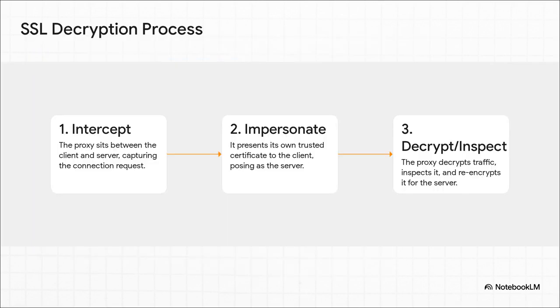So, how in the world does this even work? First, obviously, the proxy intercepts the connection. Second, and listen, this is the really clever part, your computer has to be configured to trust the proxy. The proxy then pretends to be the website you're trying to visit, and since your computer trusts it, a secure connection is formed. This lets the proxy decrypt everything, look for threats, and then it creates a brand new separate encrypted connection to the real server.